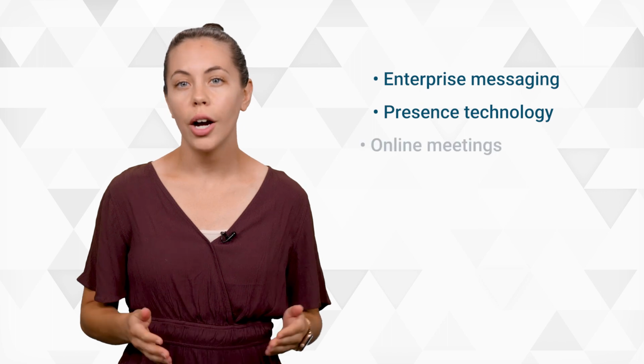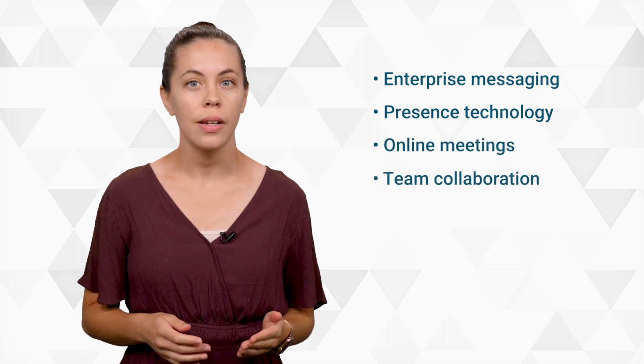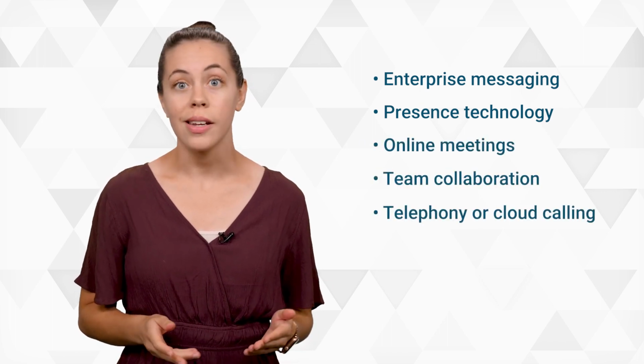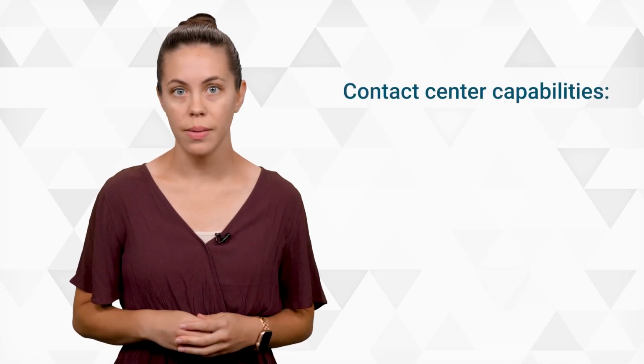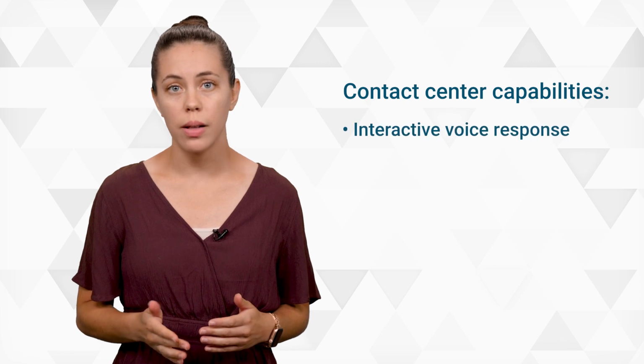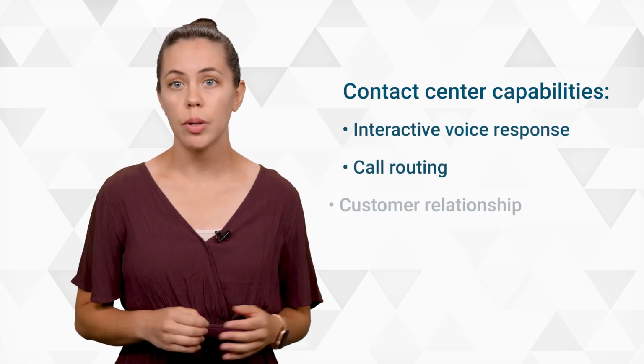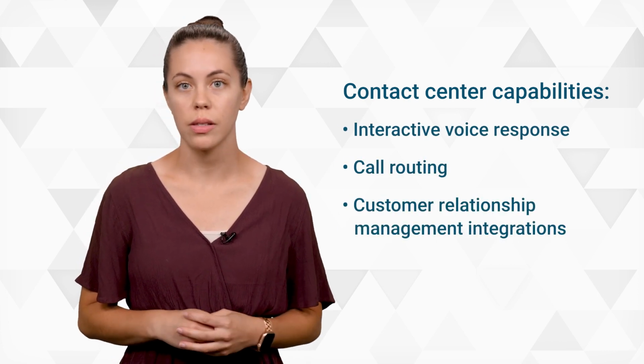The features UCaaS offers can include enterprise messaging, presence technology, online meetings, team collaboration, telephony or cloud calling, and video conferencing. An integrated UCaaS platform makes it easier to secure communications and prevent downtime. It also aids business continuity and disaster recovery. Many UCaaS products offer contact center capabilities, things like interactive voice response, call routing, and customer relationship management integrations.